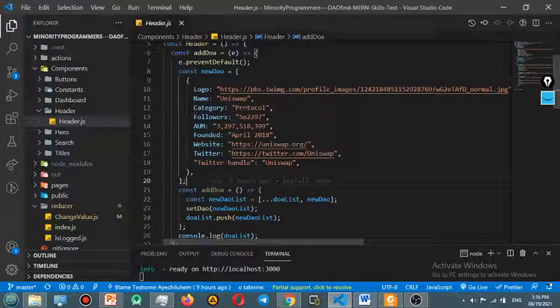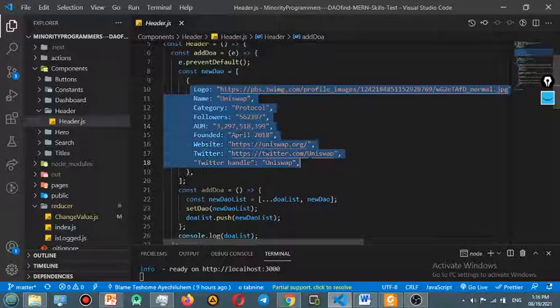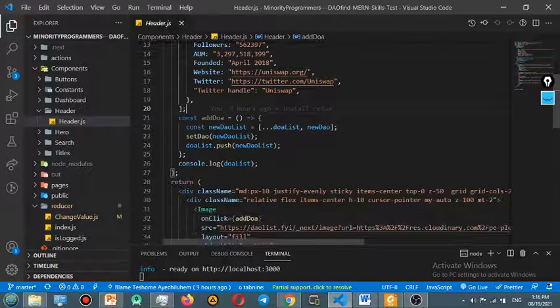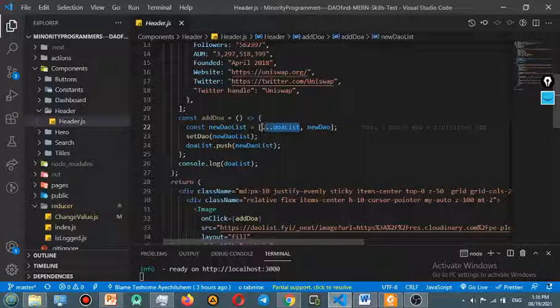When someone adds this JSON value, it will bring the existing JSON value and append this one just like so. I used push in order to append this one.